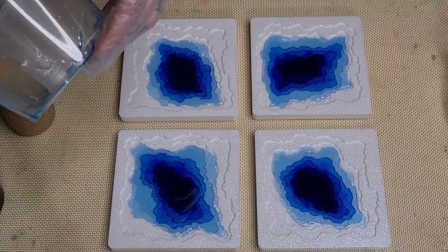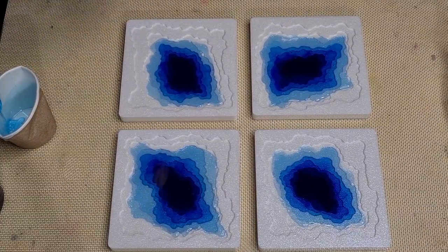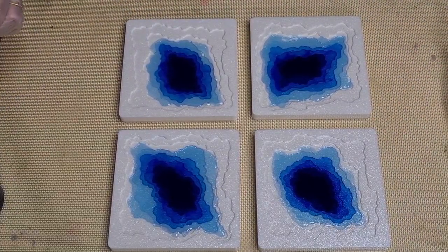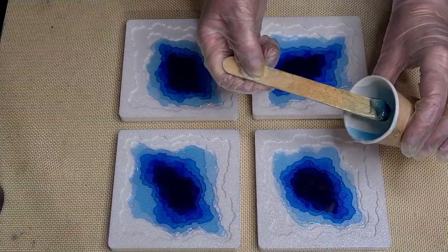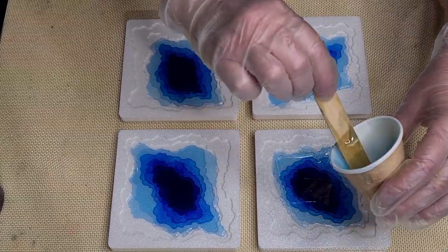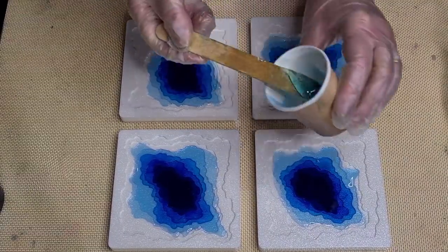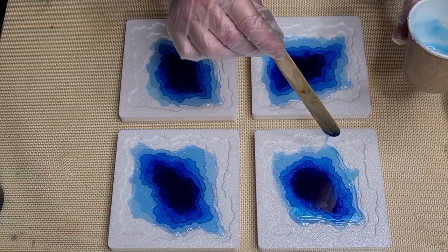Let me see if I can scrape some more out of here. Oh, yeah, just caught it in time. I think it was about to go off. Look at that. Look how jelly it's gone. So I don't know if I'll actually be able to get any more out. I'll just see which one needs a bit more. It's just kind of globbing out now, which is fine.